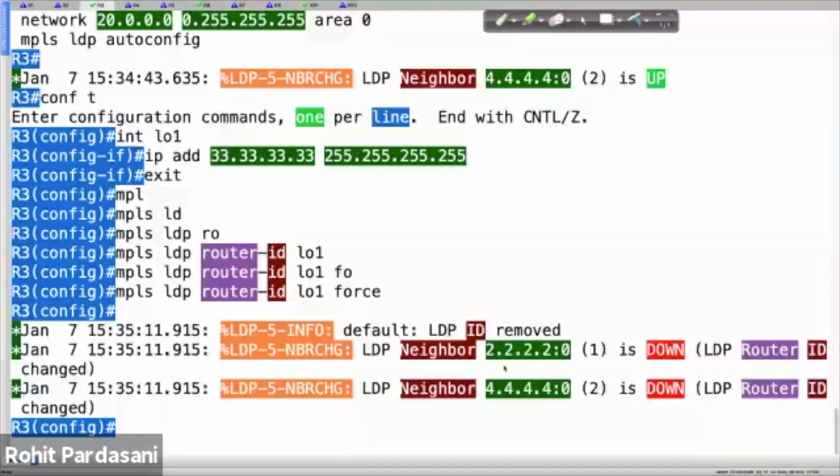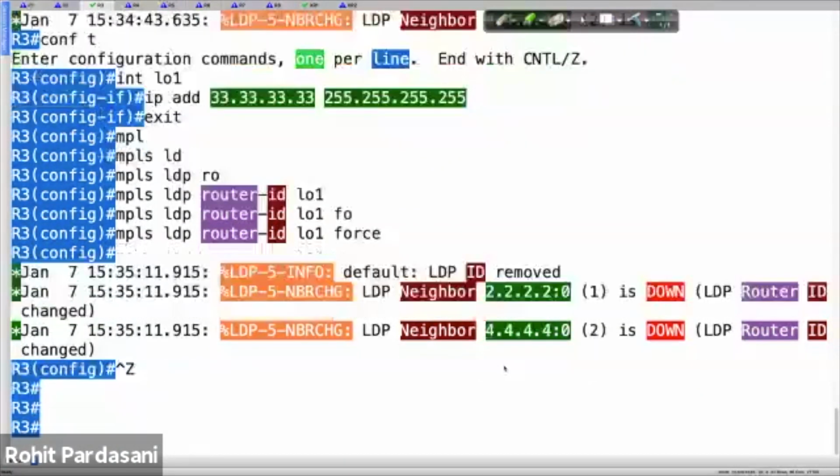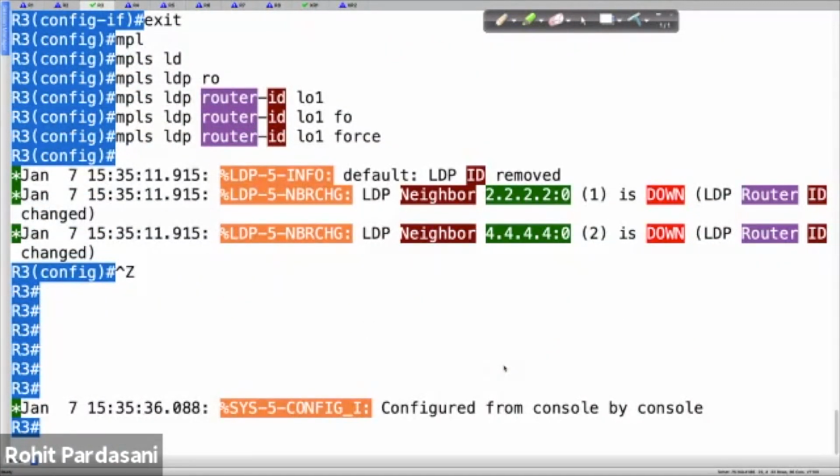There's no preemption. So even if you give the command MPLS LDP router ID loopback 1, it would not take effect unless you clear your MPLS LDP neighborship or reboot the router. But if you do force, it actually changes your router ID immediately. It's something like doing a clear IP OSPF process. So now if you see, my router ID is loopback 1.